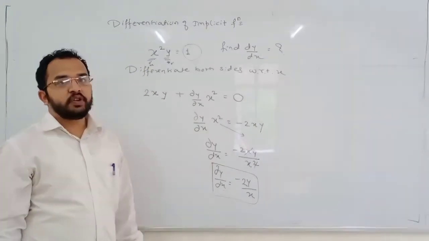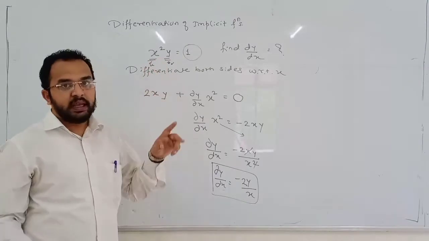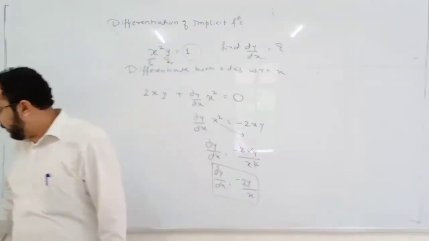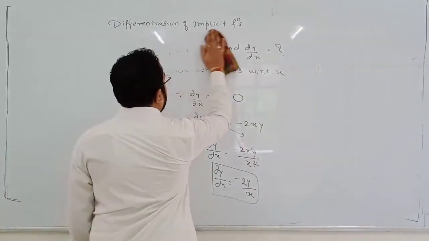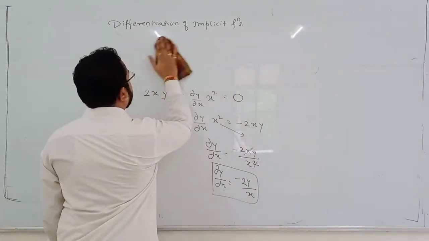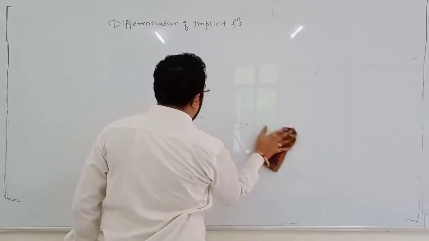So this is the differentiation of implicit functions. Implicit म्हणजे काय? x आणि y अडकलेत, एकमेकात अडकलेत, गुंतलेत आणि त्या केस मध्ये हे डिफरन्शिएशन होणार आहे. नेक्स्ट आपण बघूया. Student, in between pause the video and write everything.